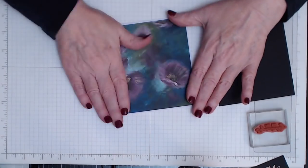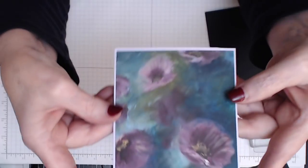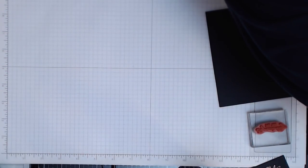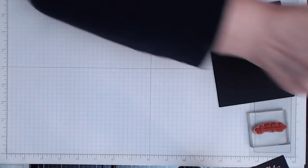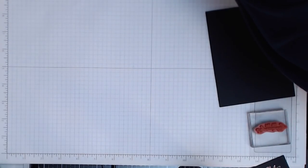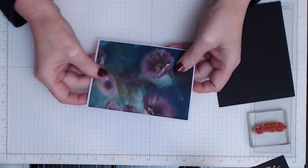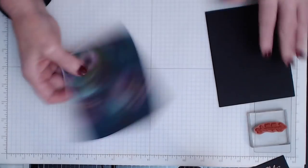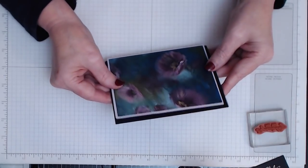Oh, sorry, I'm out of camera range again. And it is a bit hard to see the purple posy, but it is there. So we're putting it on the mat. Maybe I need to back out a bit. Let me just see if I can do that. Oh, no, that's a bit messy, isn't it? Try that. Not sure, but anyway, I'll try and keep it all in focus. So that's the mat. You'll see it better under the black. I think that's probably the best way to see it. There we go, like that.